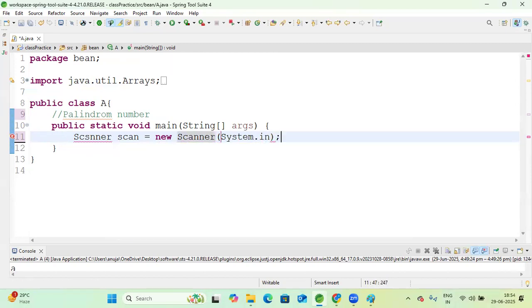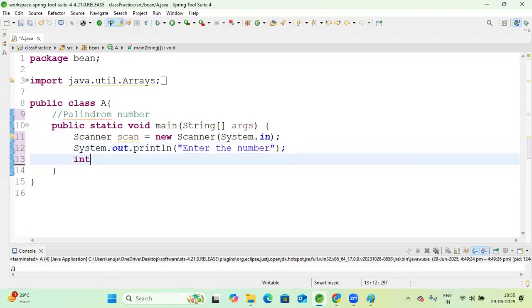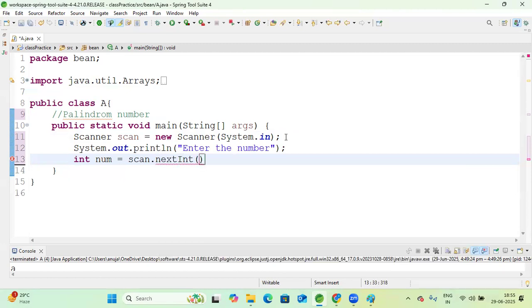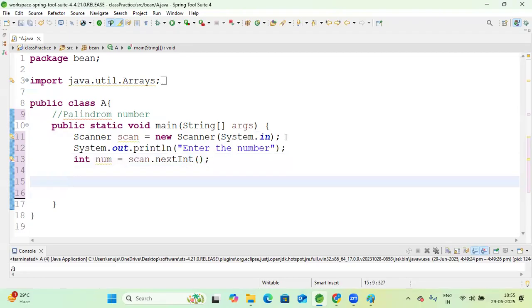These are all predefined things. Then System.out.print, "Enter the number". After reading this, the user will enter the number. The number will be stored in the int num variable, using scan.nextInt for entering the number. Very simple. This is the basic thing which everybody knows how to do by now.